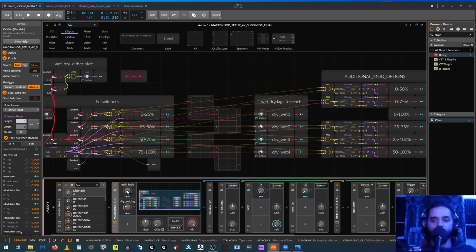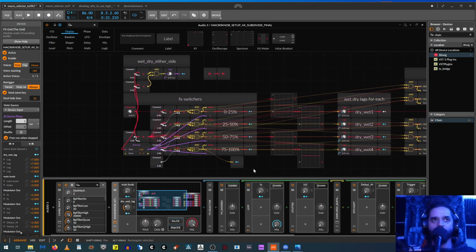have one knob subdivided, so say the first 20% of the knob, so 0 to 20 or 0 to 25% being sent to a filter cutoff, and then 25 to 50% being sent to delay time, and then 50 to 75% being set to a time stretch amount or something. So you can't really set that up exactly in Bitwig, but it's pretty simple to do. Just for that part, you don't need any of this stuff going on.